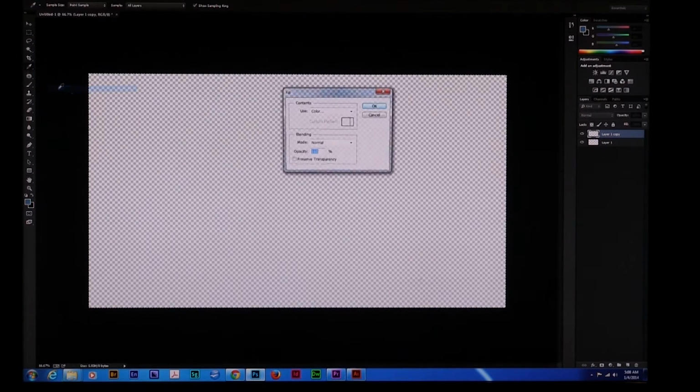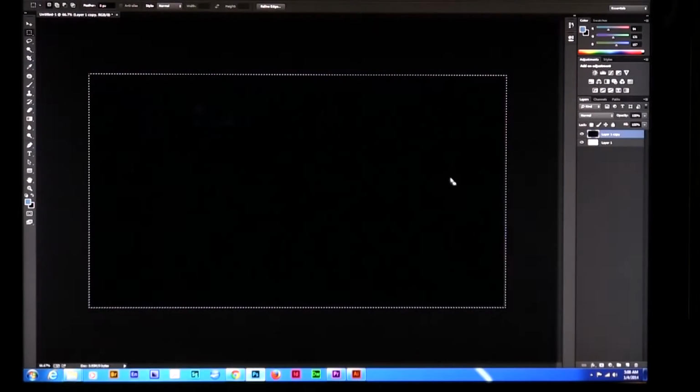I'm going to say Edit, Fill with black. Color, we'll say black. I'm not going to preserve transparency. If you preserve transparency, it'll do absolutely nothing, so I'm going to make sure preserve transparency is turned off. I'm going to say okay. Now I've got a big black thing here, right? Okay, now I want to create a blank circle here in the very middle of this.